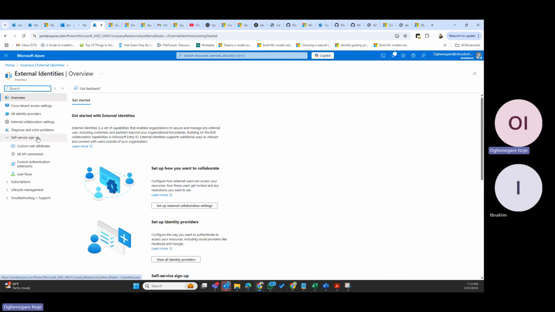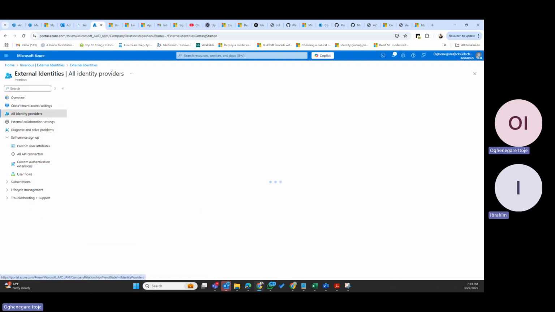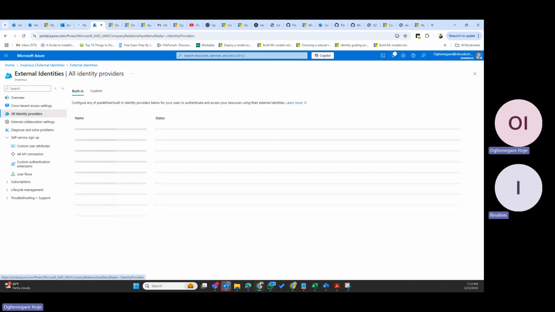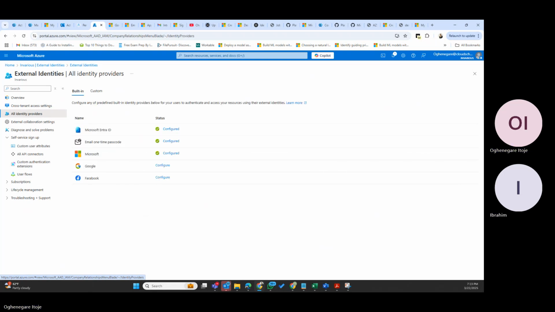Then if you go back to our external identities, I think we mentioned this about other identity providers, in terms of integration with external identities. External ID supports external identity providers like Facebook, Microsoft accounts, Google, or even some other enterprise identity providers.